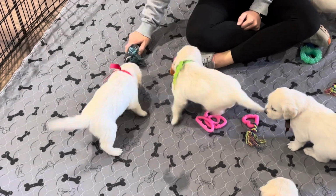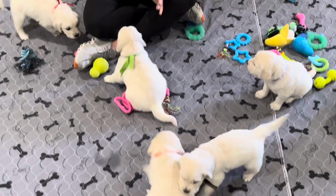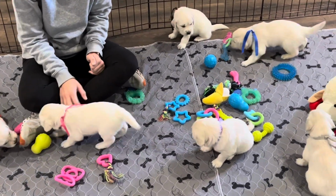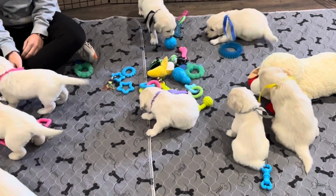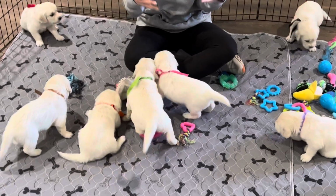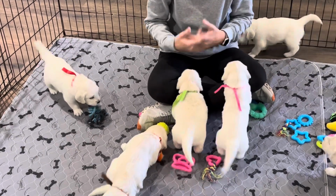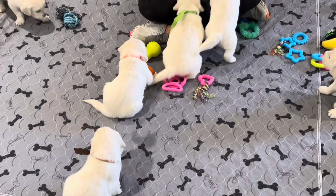They are so fun right now. I mean, they're starting to play. They're playing with each other. You'll see them every now and then, they'll call at each other to kind of play with each other. Super cute. They've got their footing and starting to walk around really good. But everybody is doing really, really good. We'll start introducing a little bit of what we call puppy mush this week. And it's just kind of start introducing them to eating so that they will be completely weaned off their mom by the time they are 6 weeks old.